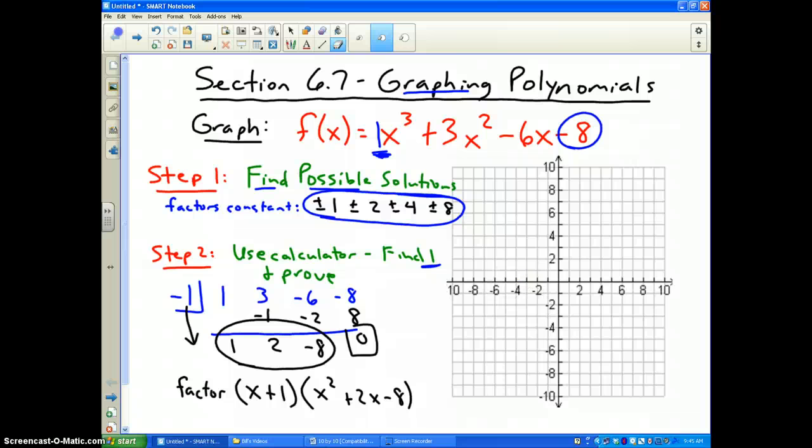Looked like -4 was the first solution. Okay, so put a dot there. -1 was the second solution, which is right there. And it looked like +2 was the third solution. So I got 3 red dots. All right, so we know the graph has to go through those 3 points. But what does it look like? We want an accurate representation of the graph.